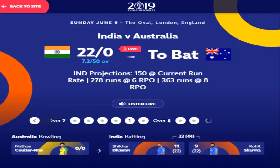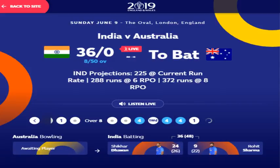Well, Cummins continues, only conceded 12 from his 4 overs as Dhawan, who stole the strike at the end of the over, gets a nasty one, a lifter from Pat Cummins. That's his ability, off a length, and he just reeled from that lifting delivery and hit him on the glove and just dropped out into the offside. But a nasty one from Cummins. Yeah, you look at Rabada, look at Bumrah, Jofra Archer, Pat Cummins, 4 high class. Just pitches outside leg stump and it bounces sharply. It would have hit Shikhar Dhawan on that left shoulder, it seemed.